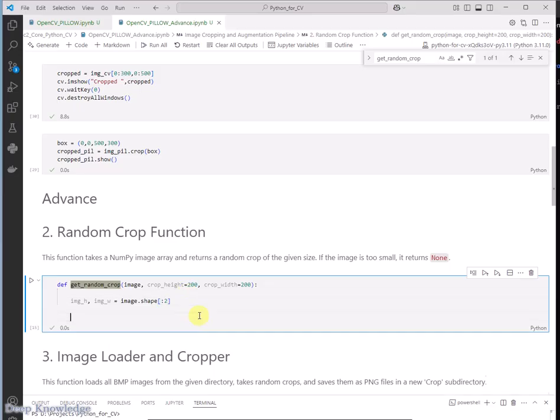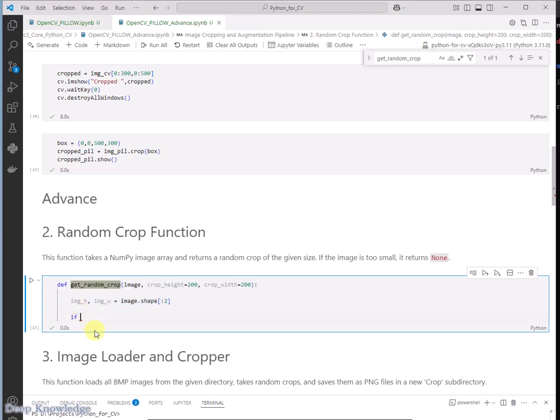And now I will check here if, so here I have to crop this image with, let's say, 200 and 200, right? And this is the original image. Let's see height and width. Now I want to check if this crop height and crop width is not greater than this. It's true.